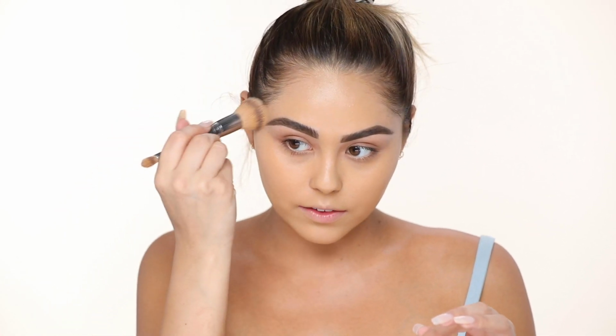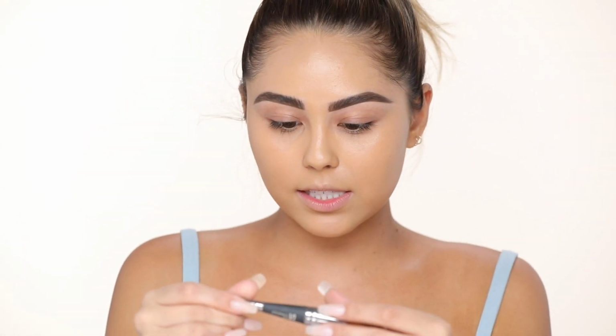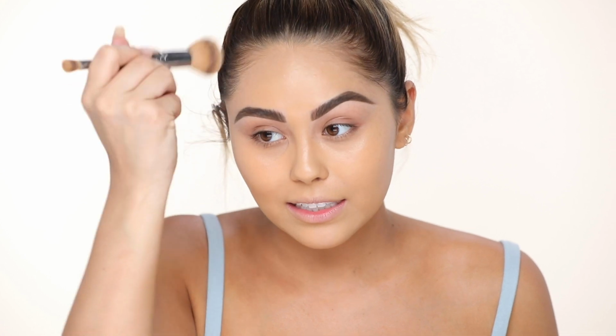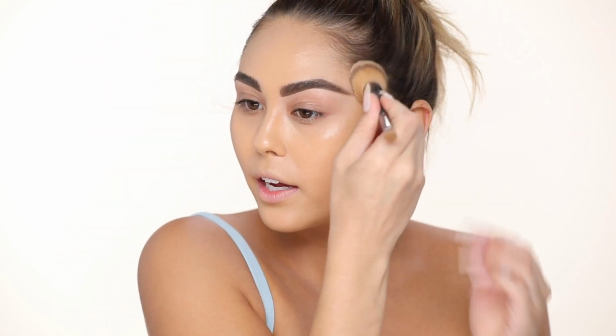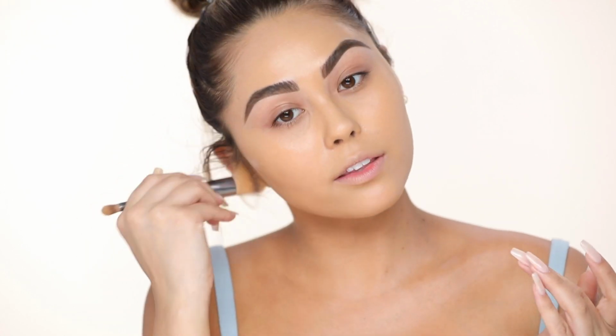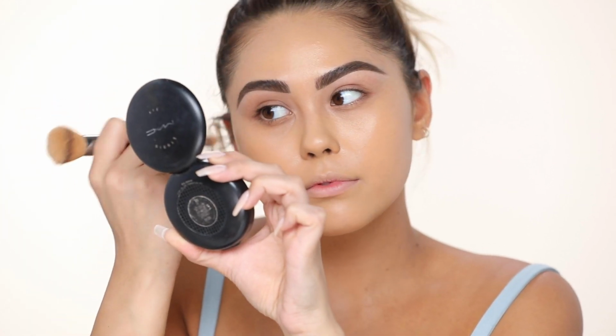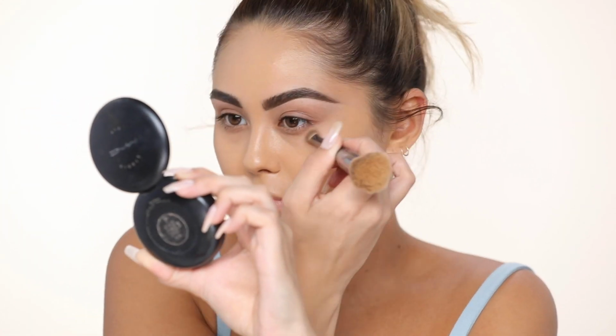I like to take a brush and go down my neck, just blend everything in because I feel like that is the quickest way to get a really nice even blend. And I even go around my hairline usually. This is the IT Cosmetics Heavenly Luxe Complexion Perfection number 7. And like I was saying, just go around the hairline, blend it up and into the ears so that everything's nice and blended. This one you can turn around too, and it has a concealer side and a foundation side, so you can get around the brows.